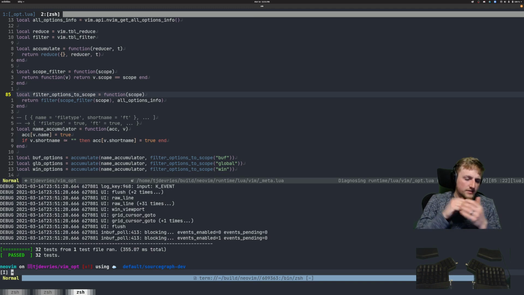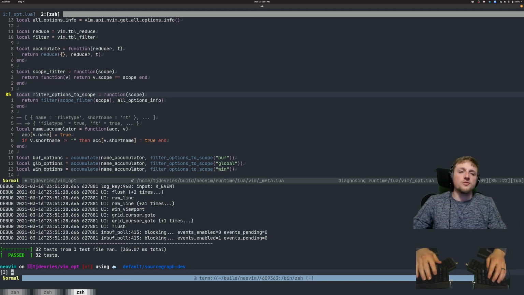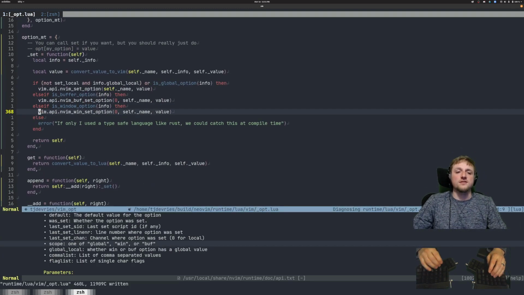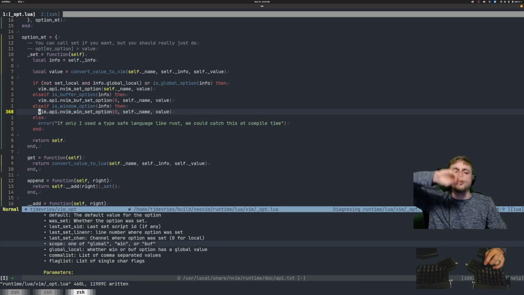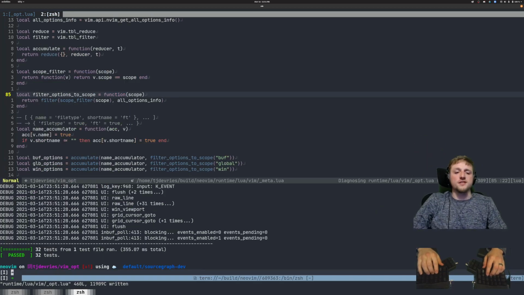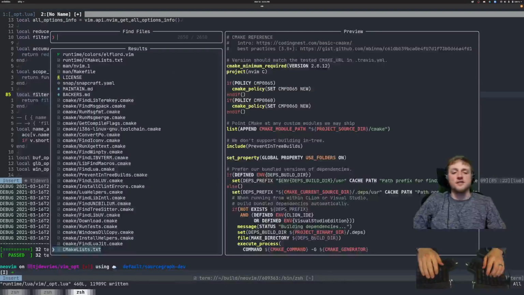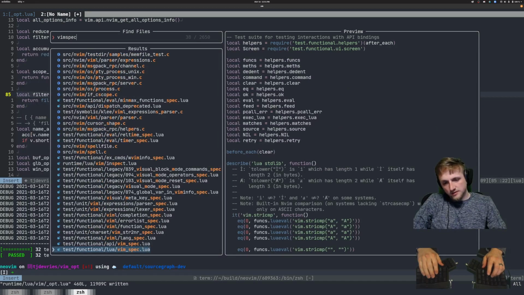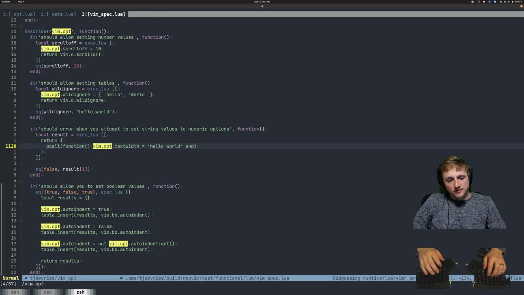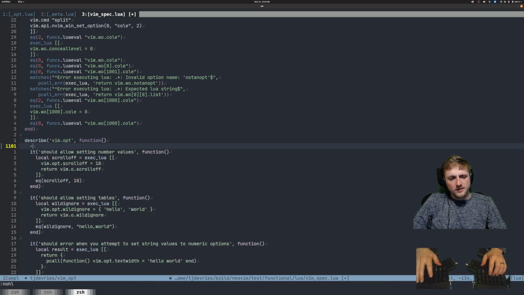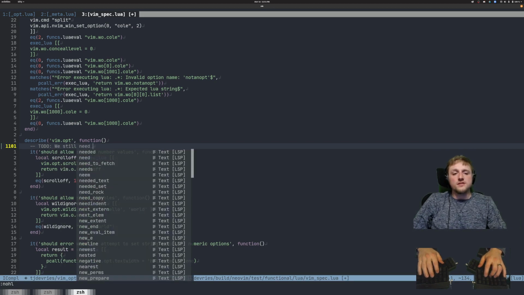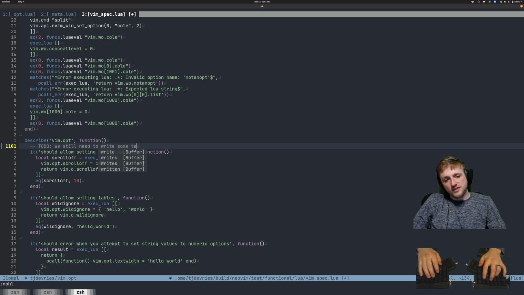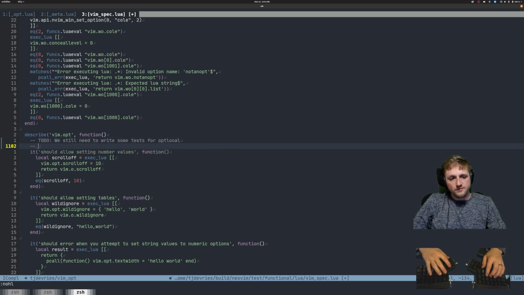Oh yes. Man, it's so nice just having tests to test all these things. Oh, we still need to write tests for doing local versus not local things. I forgot about that part for this. Vim spec, vim.opt. To do, we still need to write some tests for opt local.